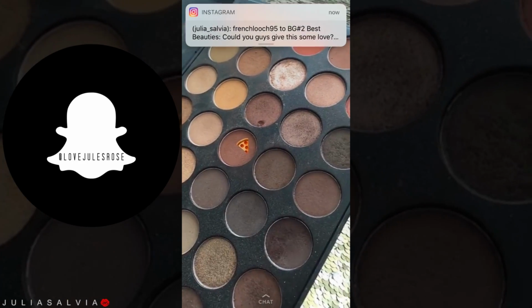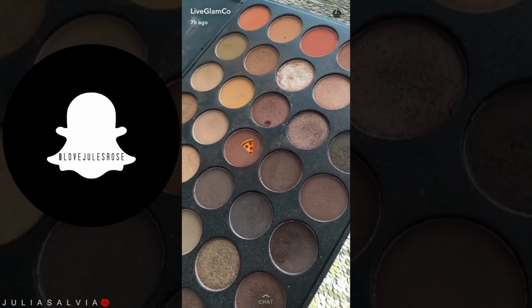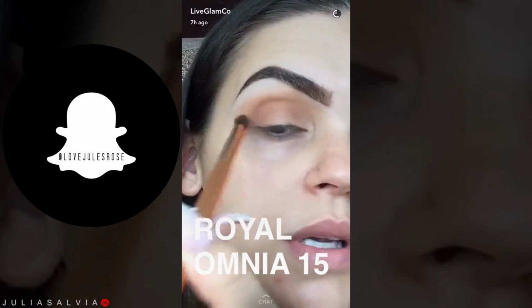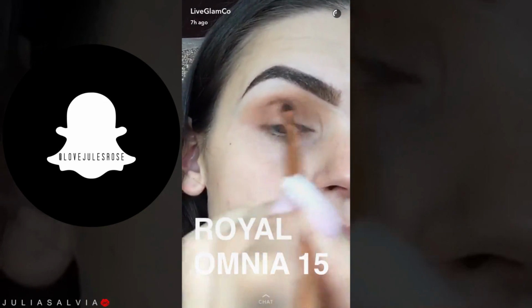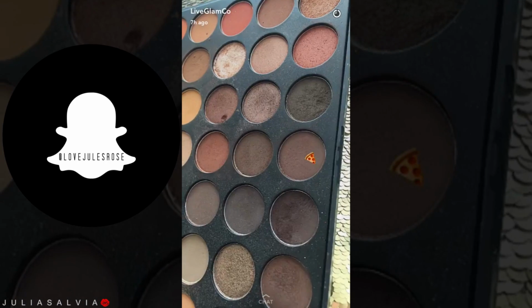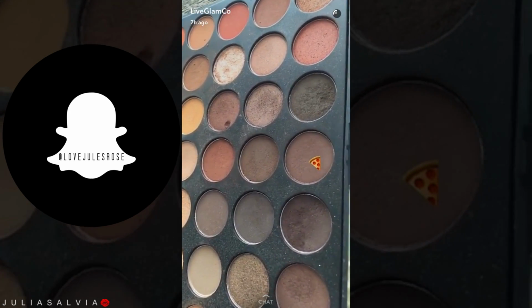And I'm going to take this reddish brown color and I'm going to place this right in the crease. So I'm also placing it in the outer corner too. We're going to go and deepen up the outer corner in a little. Now I'm going to take this really chocolate brown color and this is going to go on the outer V.